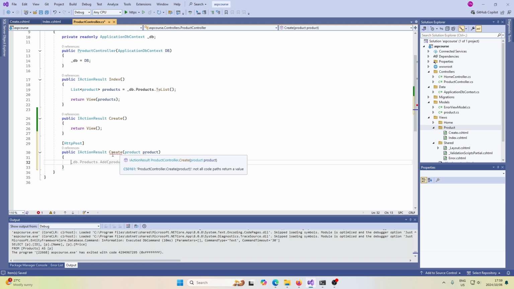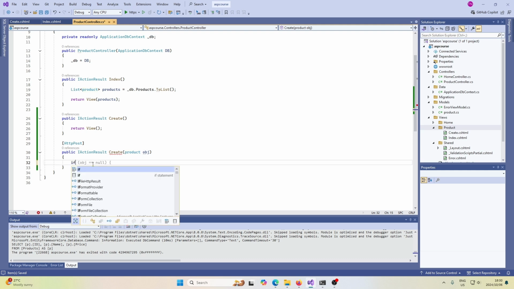We're handling the create function, and we're taking a parameter of product, and we're going to call it product, or we could call it obj here, just so we know what we're working with. And when we say the word product, we know we're talking about the type, not the variable.